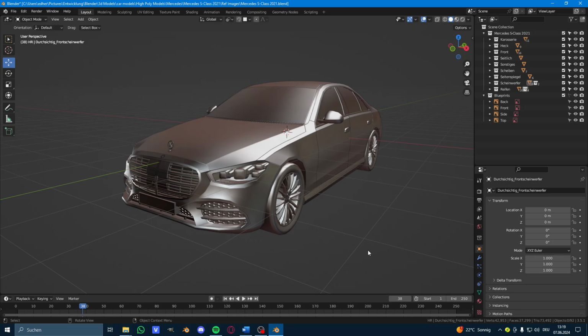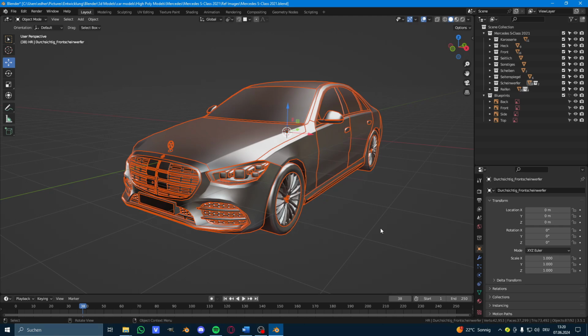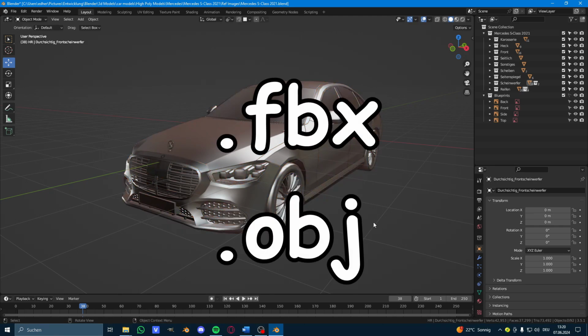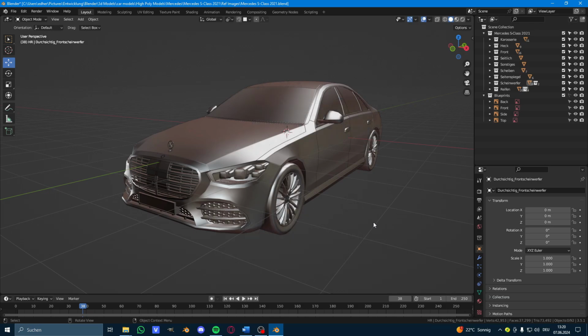Today I'm going to show you how to really easily and quickly import a car into Roblox. First of all, you obviously need a car. In my case I did it myself, so I have to export it into an FBX or a Wavefront file. If you can't model cars on your own, be sure to download the car in the right file, or download, for example, the Blender file and export it into the right file on your own.